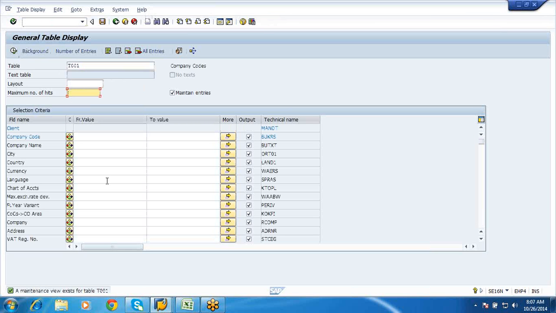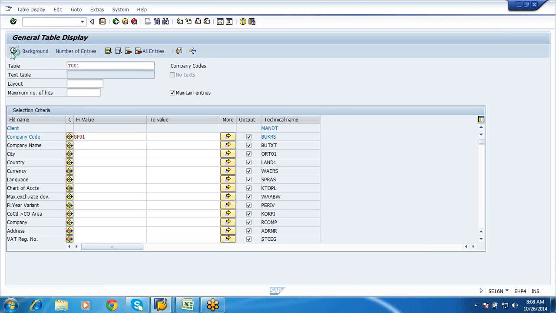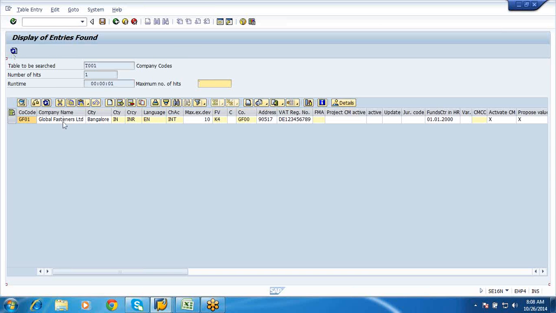Here, if you know the company code, you can give it, or else you can execute it. If you click on this execute icon, all the company codes in this system will be displayed. Since we know the company code, I am going to say GF01 and continue. Here it has got everything: name, city, country, currency, language, address.